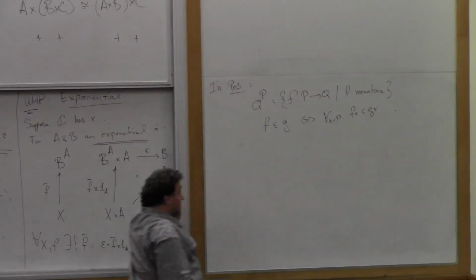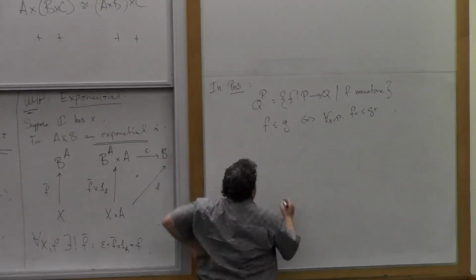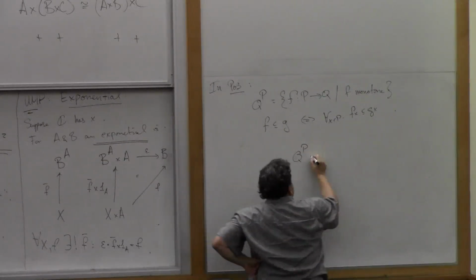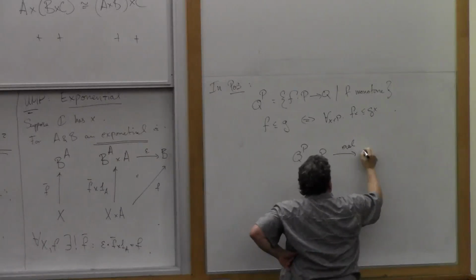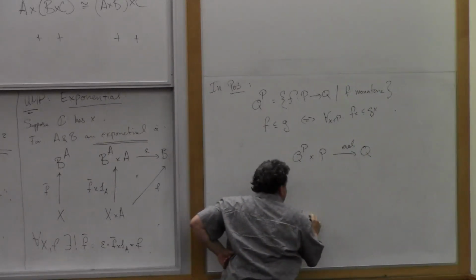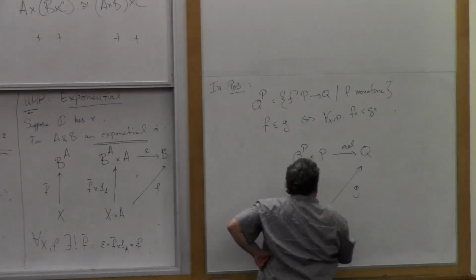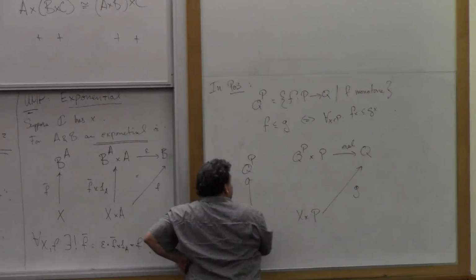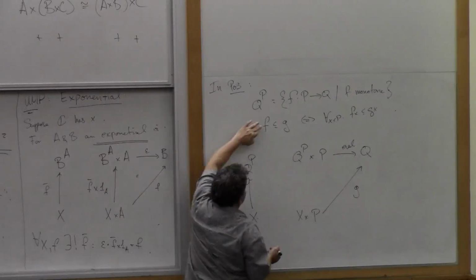So that gives me the ordering on the set of all functions. And then the rest of the operations I can simply restrict. I can say evaluation is just set theoretic evaluation. And if I have X cross P and any monotone map F, then I take the transpose to be the set theoretic transpose, F bar. I don't know why I'm writing G. Oh, I guess I've used the F there.